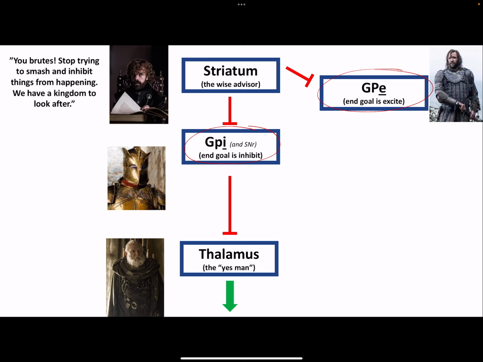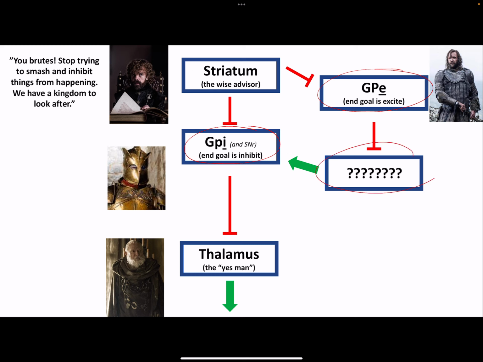Now, the GPE's goal is ultimately to excite. So a way to do that is to interact with something, turning that off, which is turning on the GPI, right? If we just think about double negatives, here's one negative and two negatives, that is going to be an activation pathway. And here I have 1, 2, and 3. 3 wrongs kind of is going to make a wrong. It's going to turn it off. So 3 negatives makes a negative, 2 negatives makes a positive. I promise this will make more sense in a hot second.